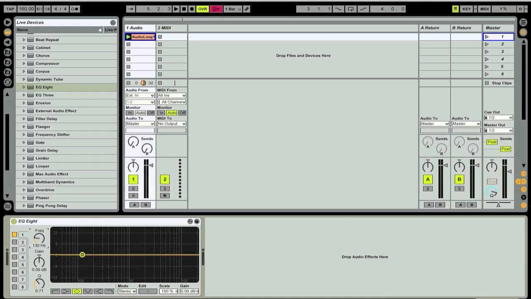So you already know the frequency control and the gain control. And now if we lower the gain control, you can actually see which frequency range is being affected. If you remember from the EQ3, I said we were covering a specific range from the very beginning of the spectrum at around 30 Hz to whatever we select right there.